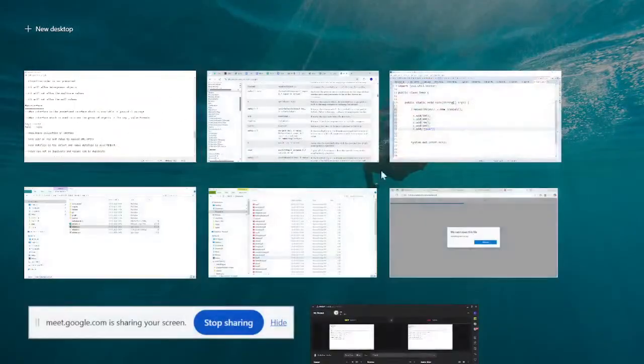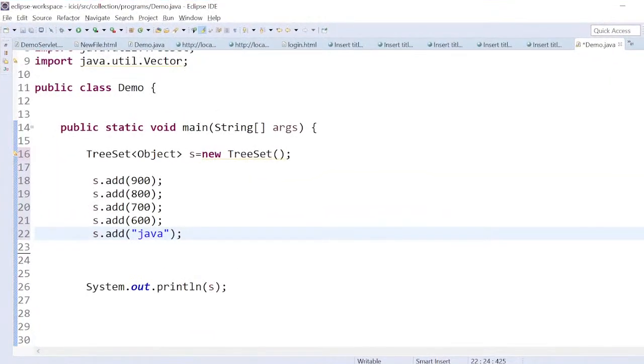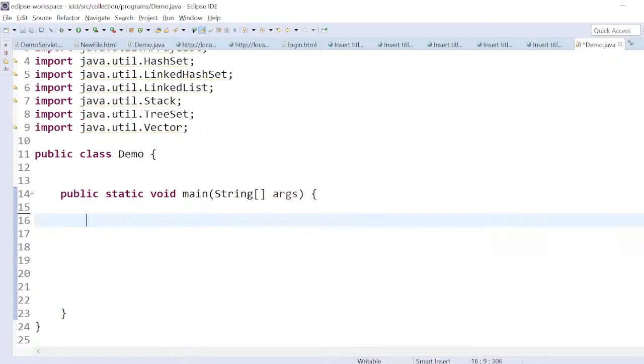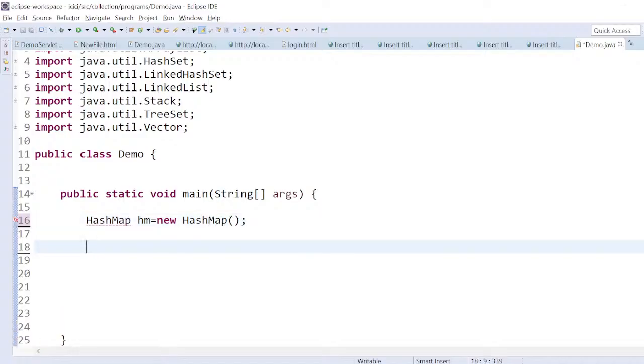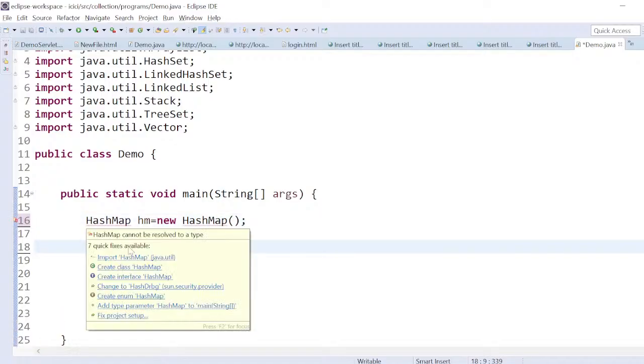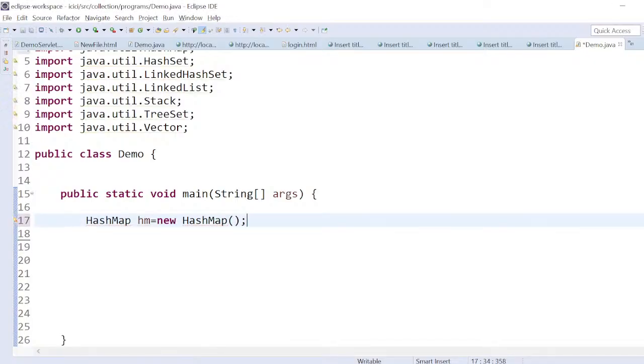Now, here I would like to create the hash map. We need to import it from the Java package. Now, we want to add the entries.